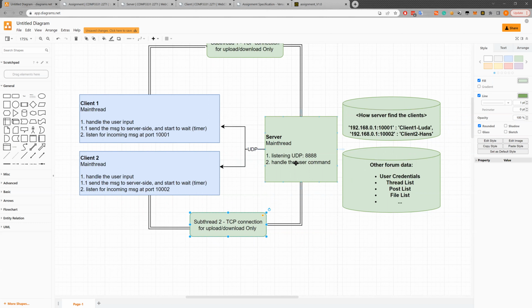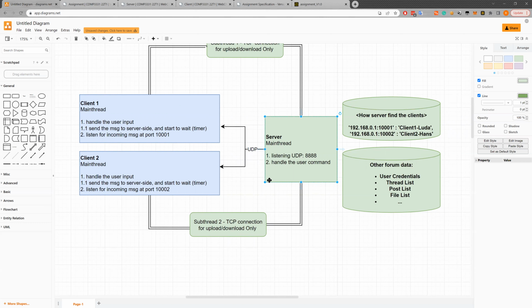We just simply create the TCP connection in the main thread, after step 2, and we close it immediately once we finish the upload and download action. So we don't maintain the TCP connection. We only create a TCP connection once we need it, and then we close it immediately after we're done with the action. So there's no need for multi-threading.